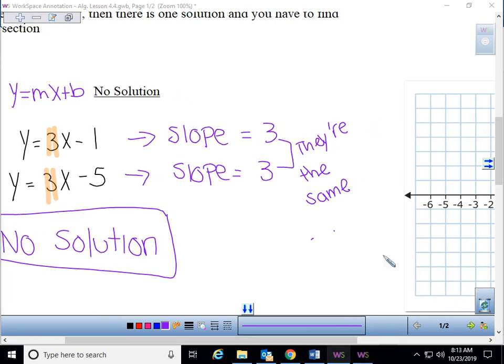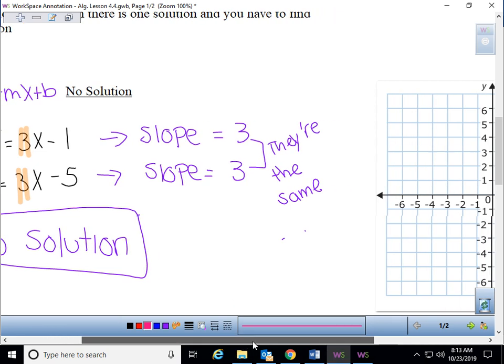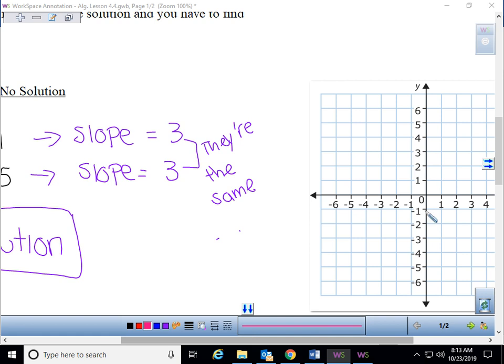And so the first thing we're going to do is just graph it. I'll show you the graphs here. I'll graph the top line in blue. I'll graph the bottom line in pink. As a reminder, you always start at the y-intercept. In this case, it's -1. So here's -1. Oops, wrong one. It's supposed to be in blue. Here's -1. My slope is +3. Well, 3 is not a fraction, so to make it a fraction, I put it over 1. And since it's positive, from my y-intercept, I rise up 1, 2, 3, run to the right 1, and I stop and draw a point.